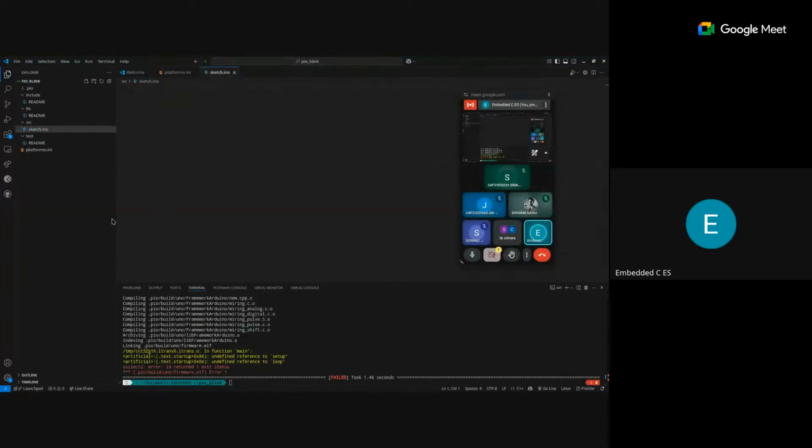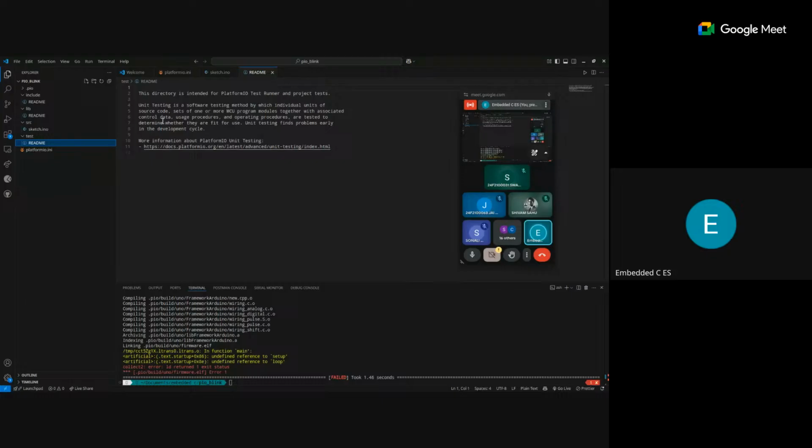For that we need two things. Basically, what we need is the PIO client command line interface, which is the command that I have been using over here.